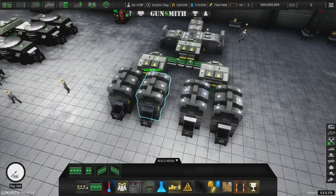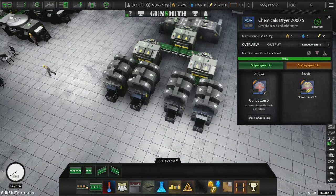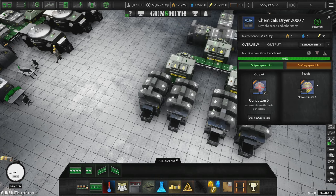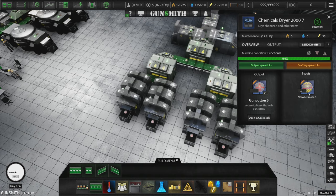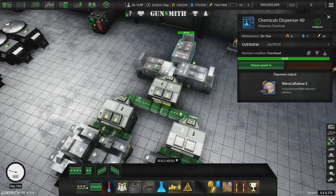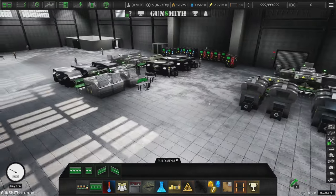Okay, so this is the 3/4 ratio, right? Same thing here. I get 1 for 1, 0, 0. And we don't get any waste. It's just a constant production. I don't want to store more inputs than we can actually use. That's the whole idea. It looks like we're good to go here. Excellent. Okay. So there's the chemicals setup, right?